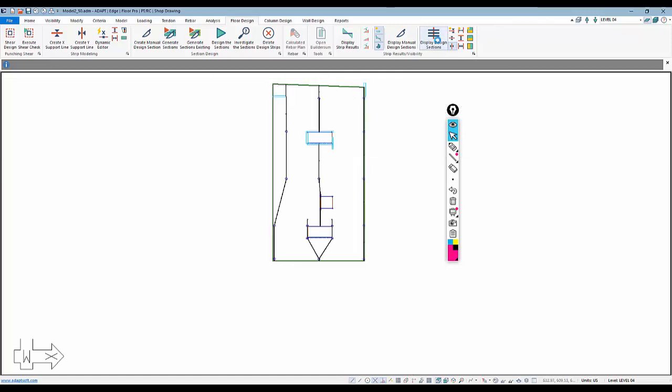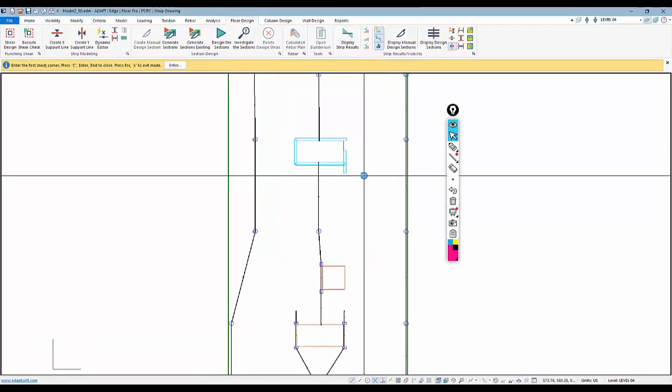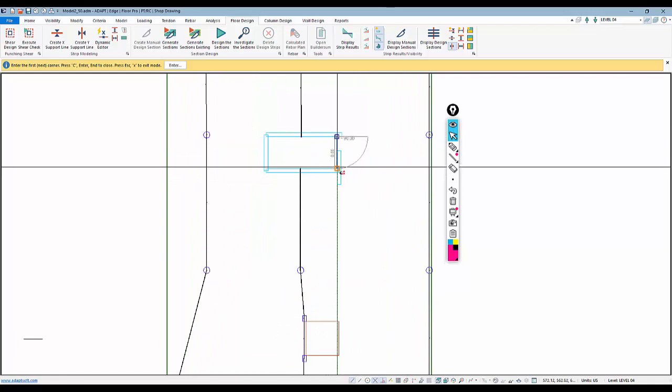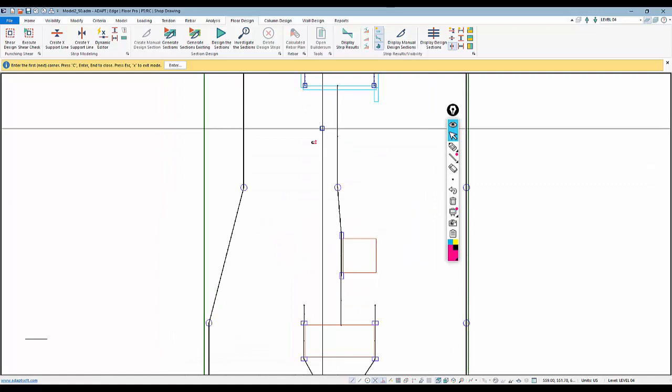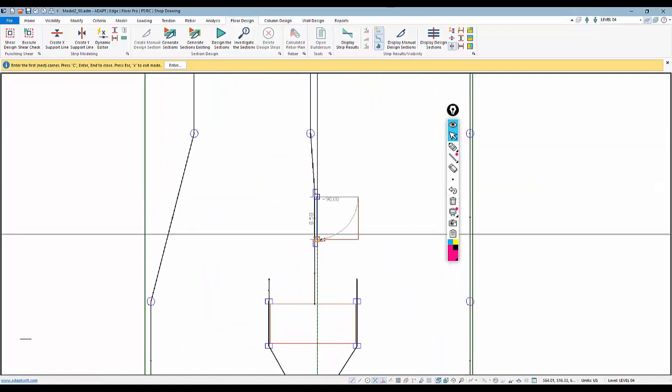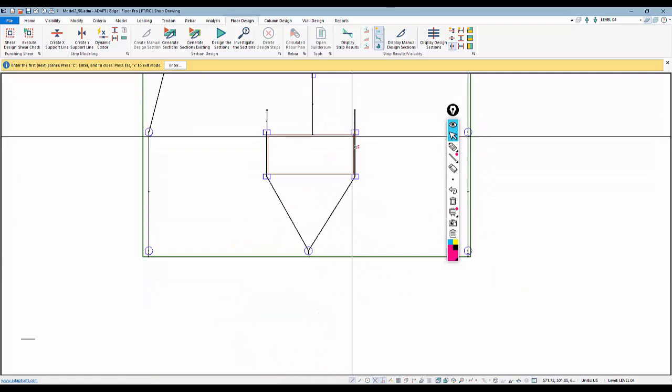I'll go back, turn off my section cuts. I'm going to turn off my splitters in the X, and we'll go to use the splitters now in the Y. And first thing I'll do is just add a splitter on each side so we don't extend into that zone. Same thing here. I'll add the splitter on these sides of the opening.